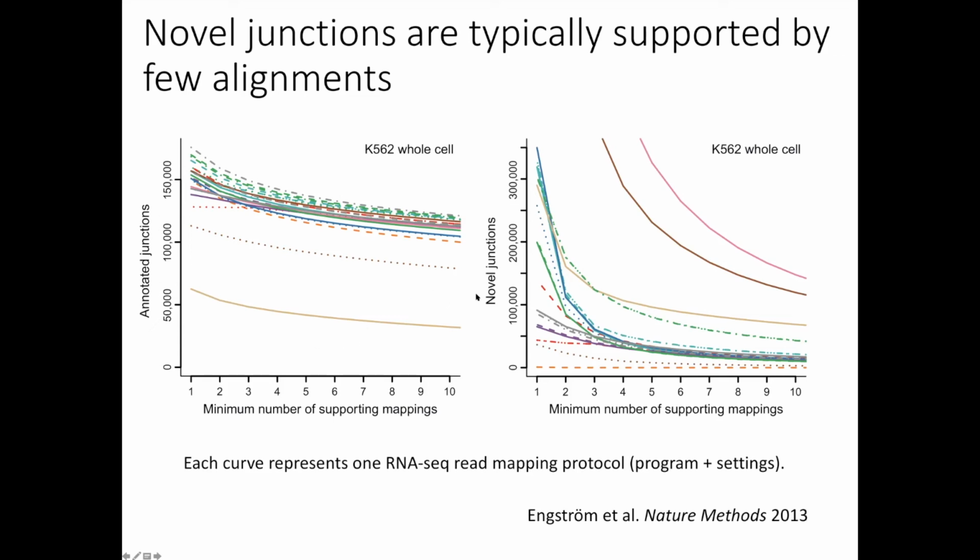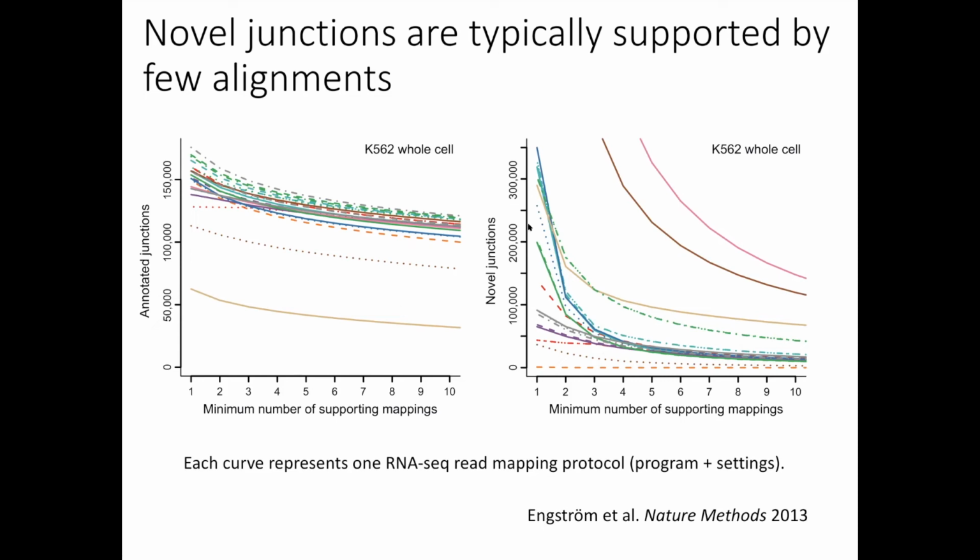But if you look at all the novel junctions that are showing up in the data, and they are different for different programs, some find 300,000 new ones, some find 100,000 new ones. But then you see that it's a really fast decay on how many reads are representing these ones. So if you would say, I will only believe a novel junction that has at least 10 reads covering it, independent of what program you're using, except these ones, you're going to have very few new novel junctions coming up.